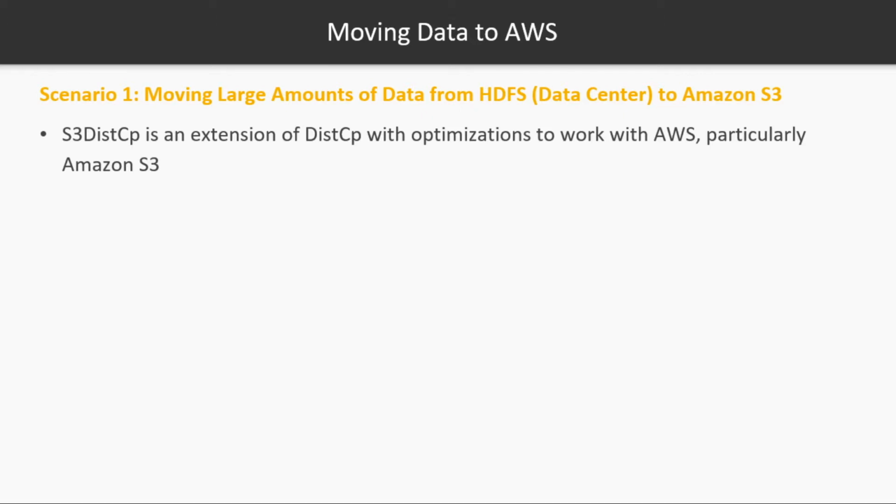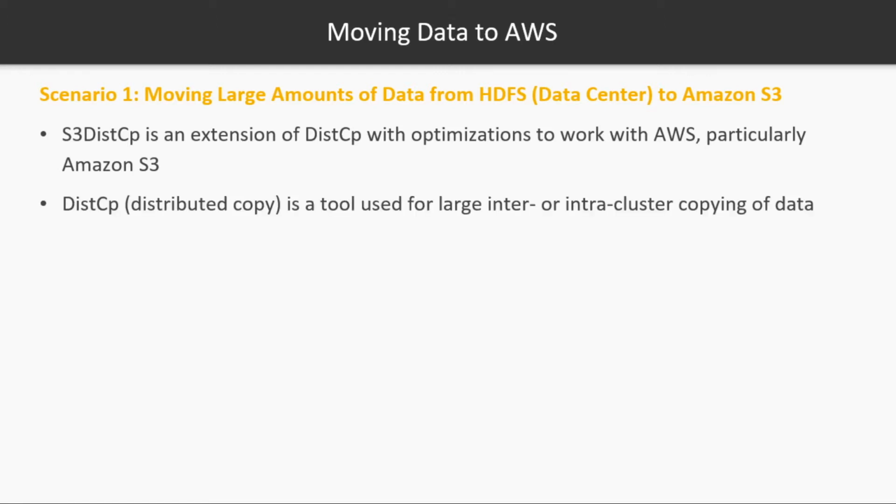By adding S3DistCp as a step in a job flow, you can efficiently copy large amounts of data from Amazon S3 into HDFS, where subsequent steps in your EMR clusters can process it. You can also use S3DistCp to copy data between Amazon S3 buckets or from HDFS to Amazon S3. The main optimization that S3DistCp provides over DistCp is by having a reducer run multiple HTTP upload threads to upload the files in parallel.